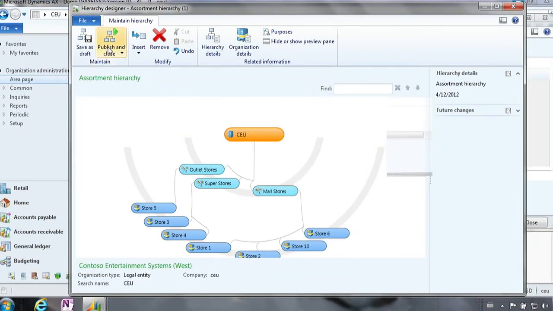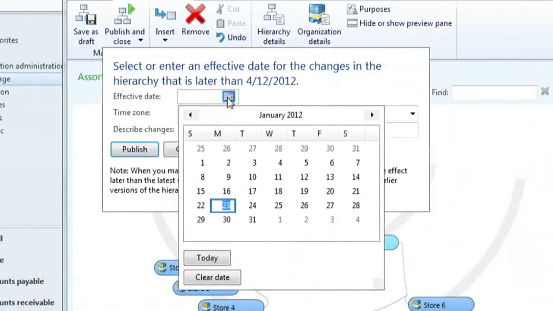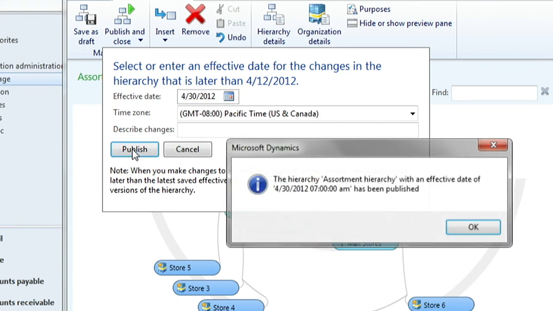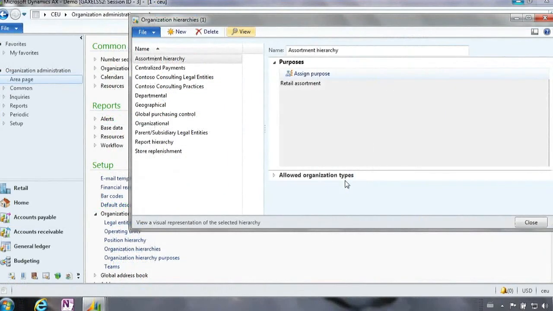So once I've completed that, I would click Publish and Close. Ultimately, I would choose the effective date. This is very powerful because you can choose a date even well into the future that you want these changes to take place. I'm going to choose a date in April. I'm going to click Publish. And now you'll see that this hierarchy assortment is going to take effect late in April. That store is going to be added then because it's not completed yet, or because I want to maybe move at a different pace. So again, all of the different flexibility you have, all the different challenges you can overcome by providing a simple interface, tree structures, unlimited item hierarchies and categories, and real flexibility for your retail system.